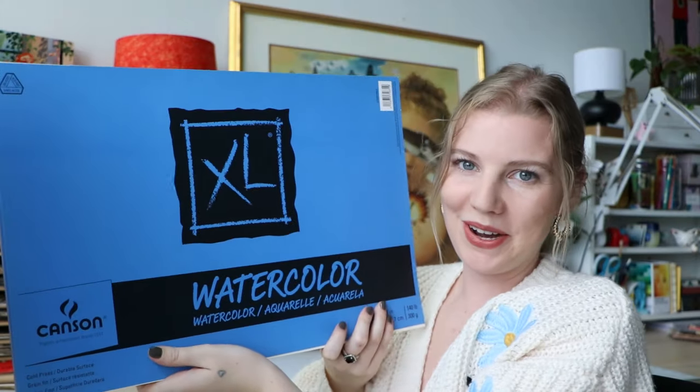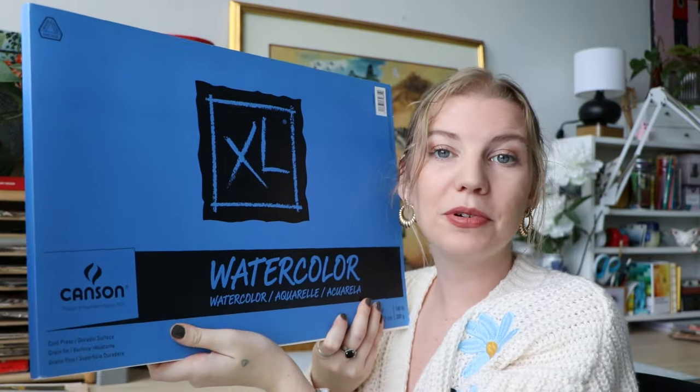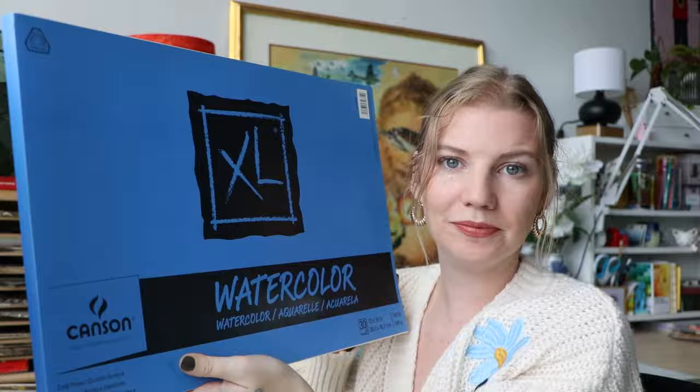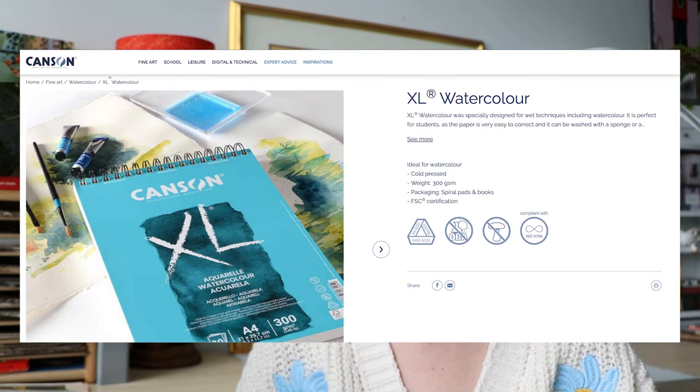I'll show this big boy off too, but this is a watercolor paper by Canson. This is the one that I've previously used in the past for my larger artworks that are framed. I find it to have a very lovely light texture, so when I'm working with papers that are a little bit more smooth and can handle a little bit of bump, I really like to work with this as I find it gives a texture for the full piece versus a modern finish.